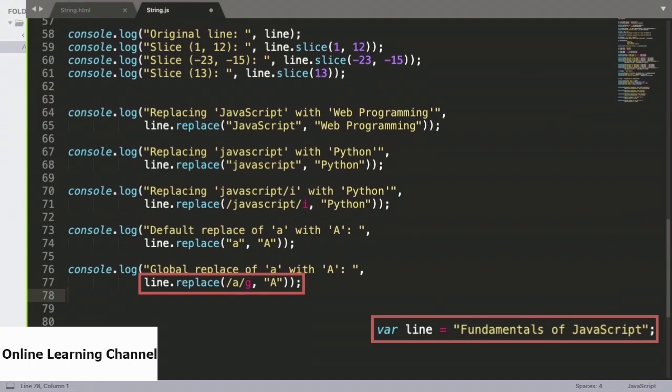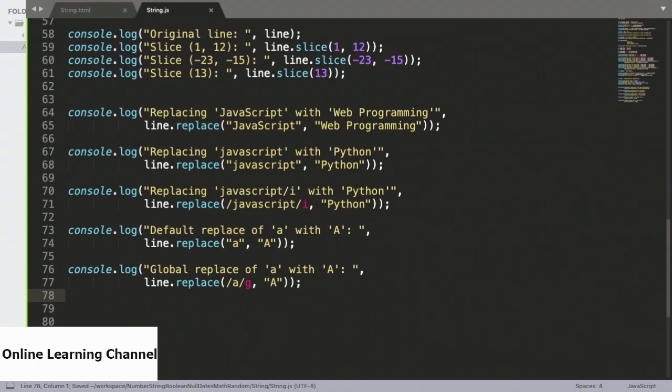Once again, we place the substring we are looking to replace within forward slashes, and then we follow this up with a lowercase g to imply a global replace. So in this example, all instances of lowercase a will be replaced by an uppercase A.